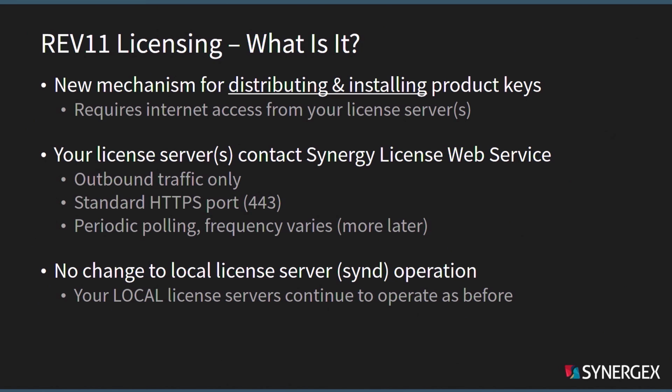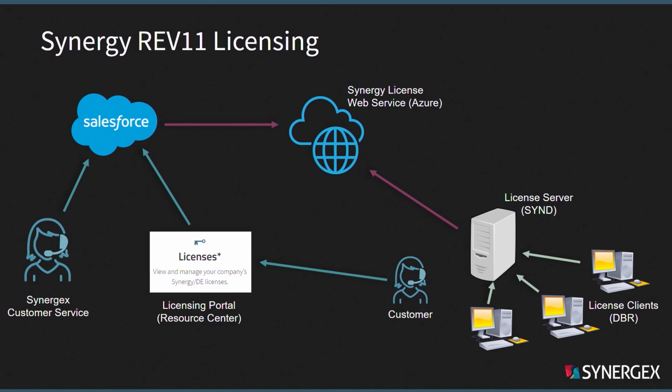Again, just to re-emphasize, once the keys are installed in your licensed server, there's no change to the way that licensed server works. Your clients still talk to your local licensed server, and that's where they get their keys from. Your runtime systems are not talking to the cloud in order to get licenses to be able to run. So the big picture looks like this. Here's your licensed server, here's whatever local systems you've got. And again, this excludes the OpenVMS stuff. This is where we use the Synergy licensing, not the OpenVMS license packs.